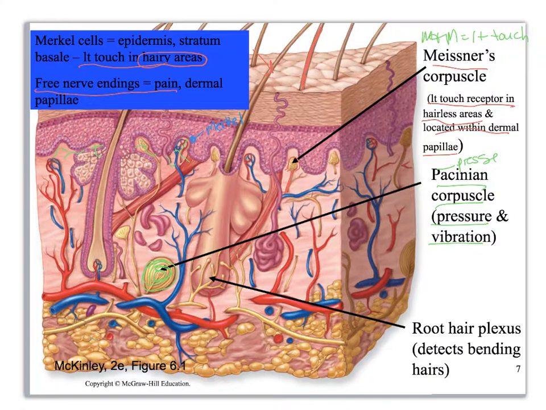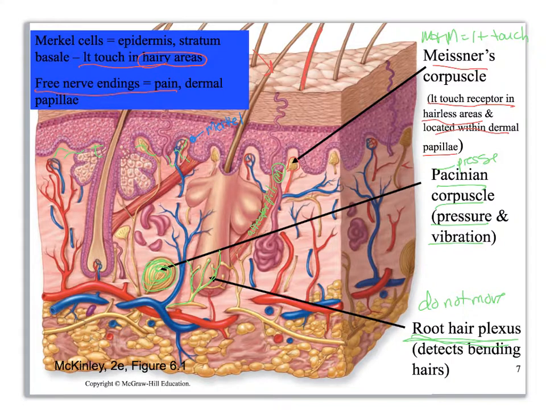You have Pacinian corpuscles in the dermis, and also in other organs in the body, like the pancreas. Now finally, my favorite — the root hair plexus. These are little neuronal endings that come up and wrap around the hair bulb. They do not move anything — do not get that confused with the erector pili muscle. The erector pili muscle moves the hair follicle; the root hair plexus moves nothing because it's not a muscle, it's a neuron. What it does is detect bending hairs. Say there's a little bug moving your hair — it's not touching your skin, but it's moving your hair, and the root hair plexus is telling your brain that the hair is moving.